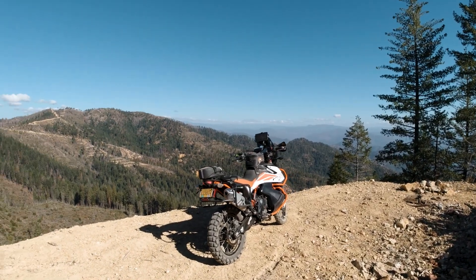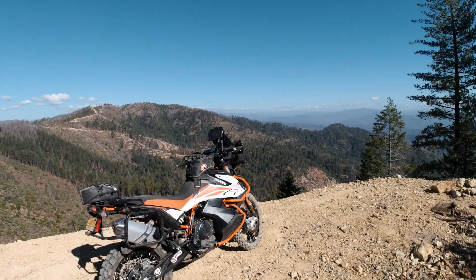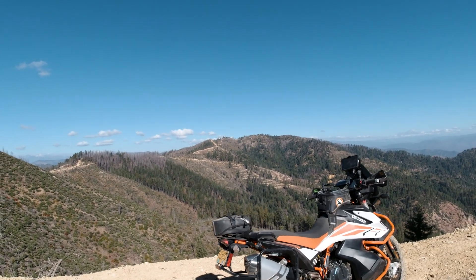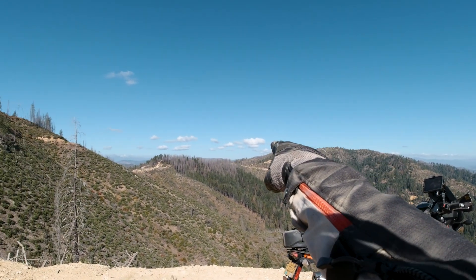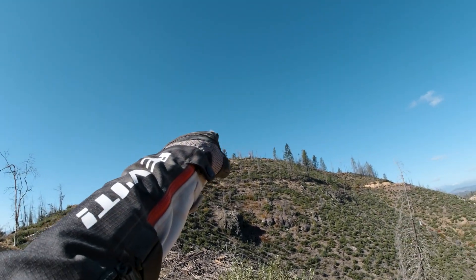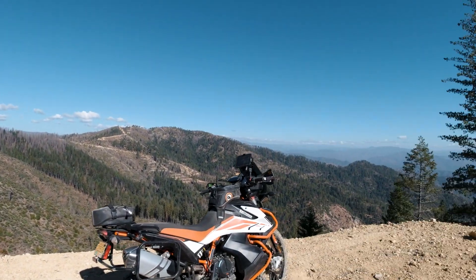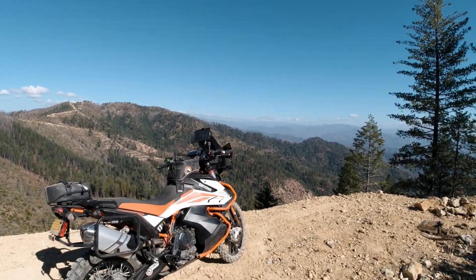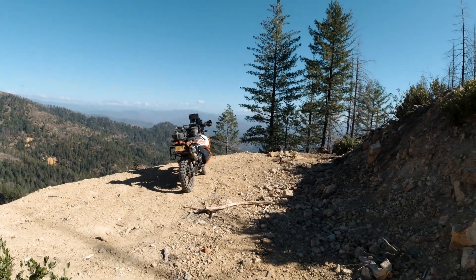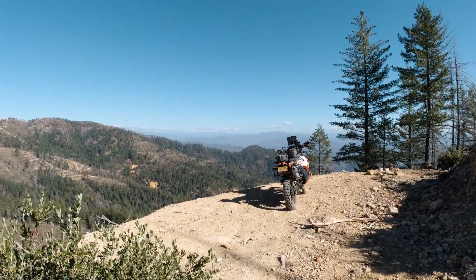This is a great little spot for exploring, especially if you're on a dual sport or adventure bike, because you've got all kinds of variety and scenery — oh my gosh! Scenery for days, riding for days, all of these trails out here. It's kind of a main road with all these offshoots like this one up here that goes up to the top of that ridge line. Pretty darn steep. Just stunning views out here. I'm just amazed that we came out here. And if I would have known the camping spot was so great I would have brought the truck up here and set up camp, because wow, what a great spot.